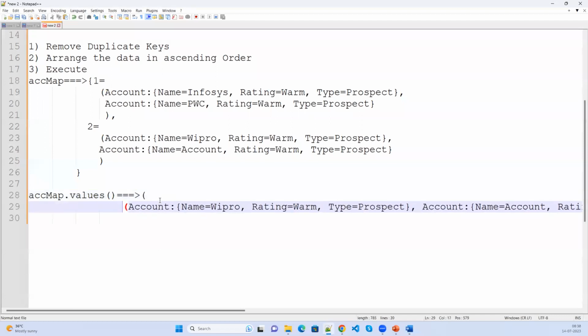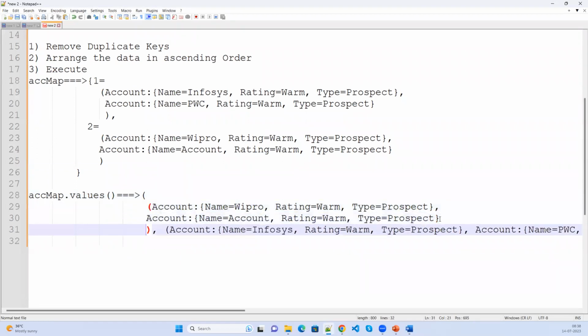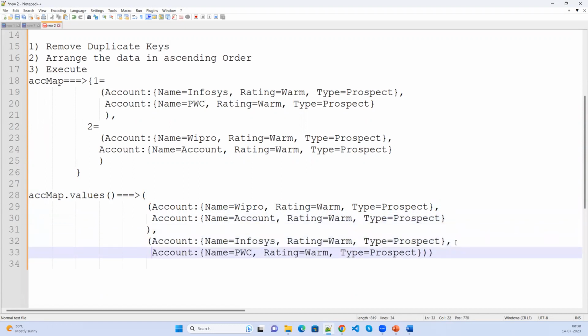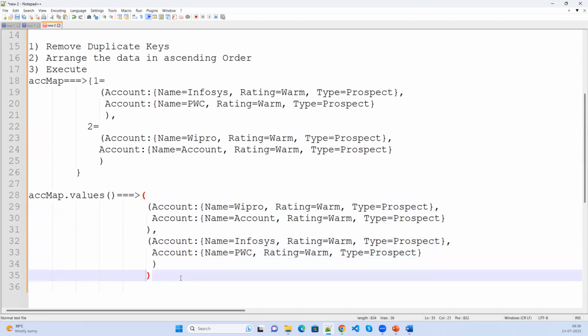It is taking the value list here. This is the main list, and this list it is adding inside another list. This is one list and we have another list here. Now this is one list, this is the second list, and then finally we have another list over it.